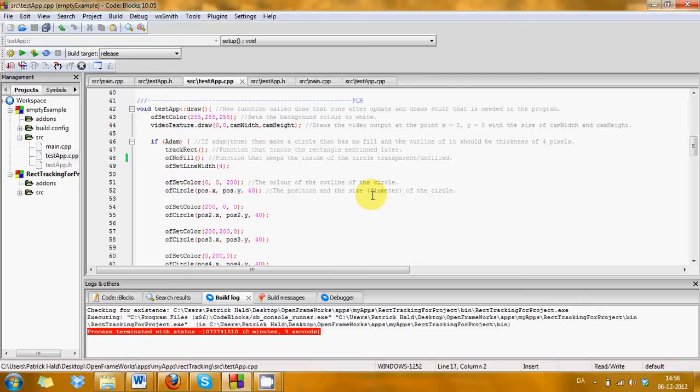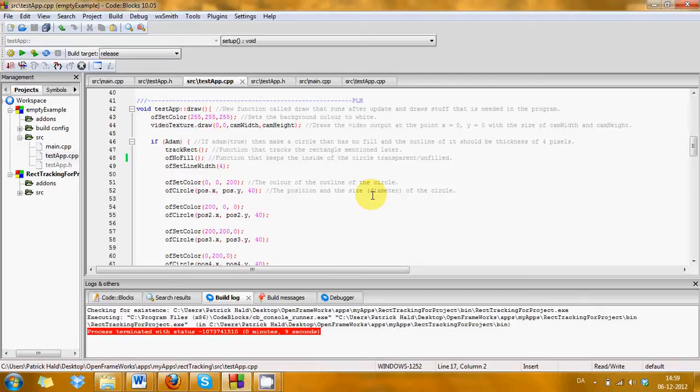And we have the no fill function that ensures the center of our circle around the aimed point is transparent, meaning that if we're aiming at the red, there'll be an outline of red around it, much like an aim in a given video game. And also we have the line thickness set to 4 pixels in the set line width.